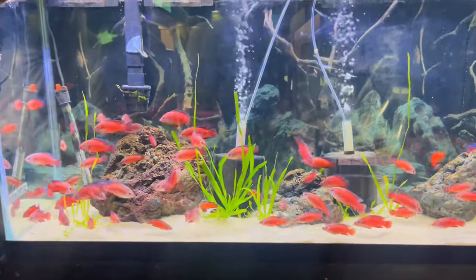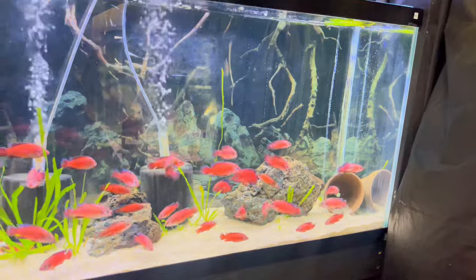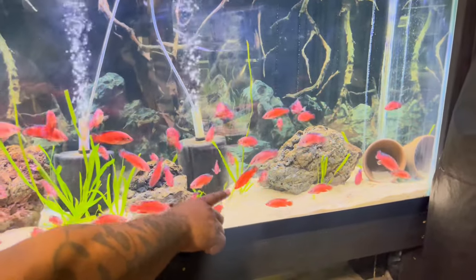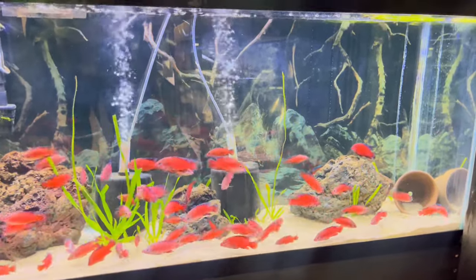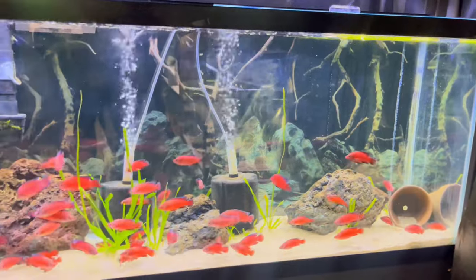It's ridiculous. Yeah, you can see the breeding pair back there. Yeah, they back there. Or that's two males going at it or two females. I think that's a female right there, though. This one? I think that's the female. Yeah, because she's always skinny. Back there. They done had eggs 5 times back there, but I mean, I just don't ever take them out. Yeah, she back there cutting up.